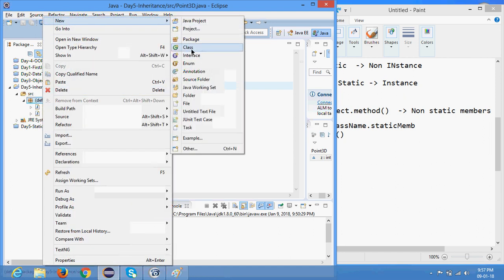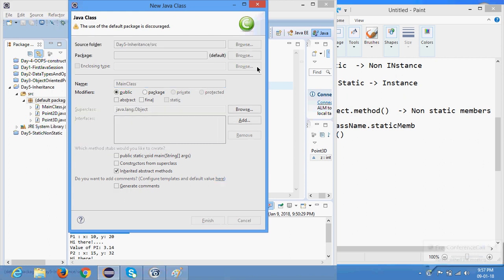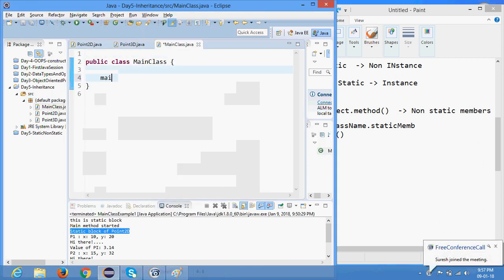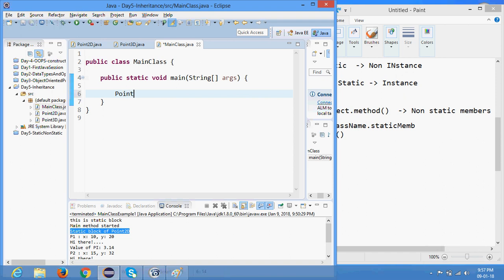Now, how do you use it? Let me create a main class with a main method. Inside the main method, I'm just creating an object of Point3D.